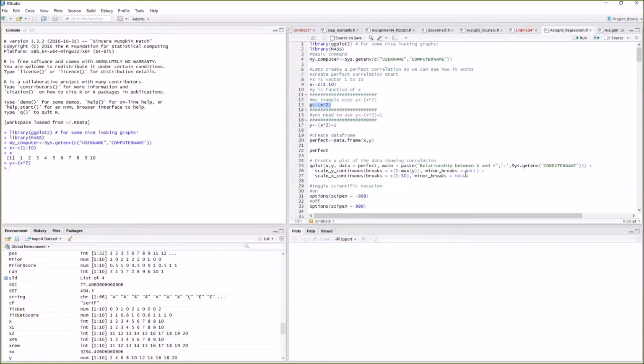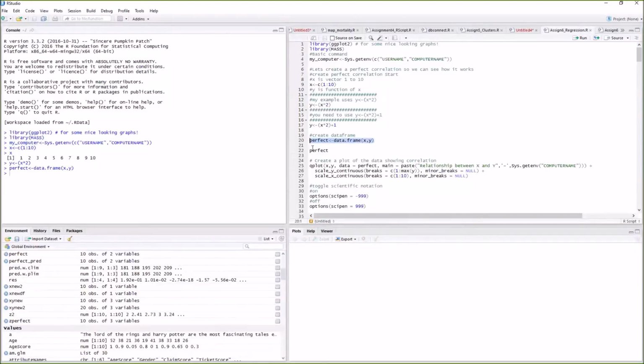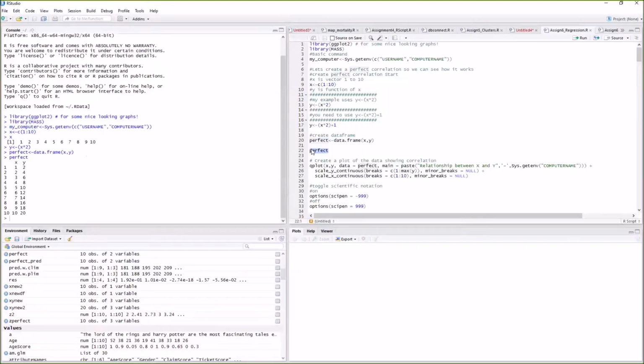And because Y is 100% derived from X here, what we're really building is what I'm calling a perfect data model here, because we'll be able to correlate 100% the relationship between X and Y. So I'm going to go ahead, create this perfect data frame based off of X and Y, and then if we take a look at perfect here, we'll see that we have our X and Y values, and so we can follow along here and see that Y is perfectly a function of 2 times the X value.